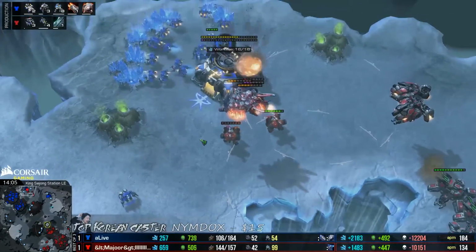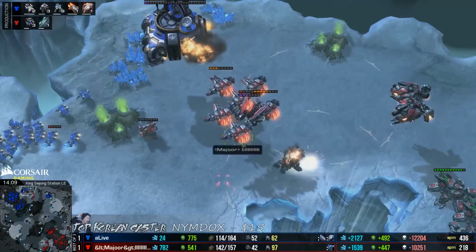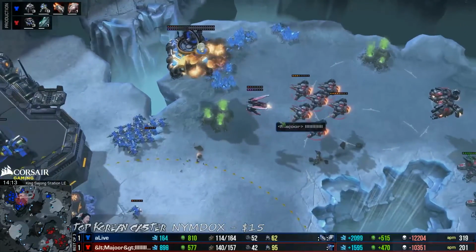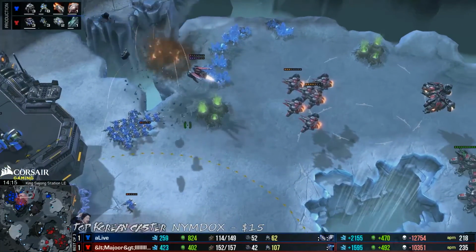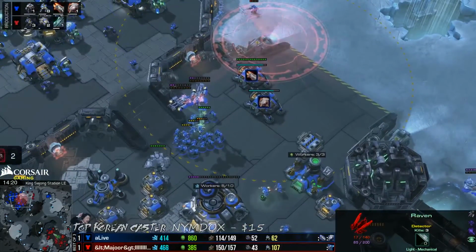The one thing I'm concerned about for both sides of this, though, is neither player has a lot of money. He kills his own Hellbat for whatever reason that I'm unaware of. That was awkward. He liberated that Hellbat, sent him right to heaven. There's another word I was going for there.